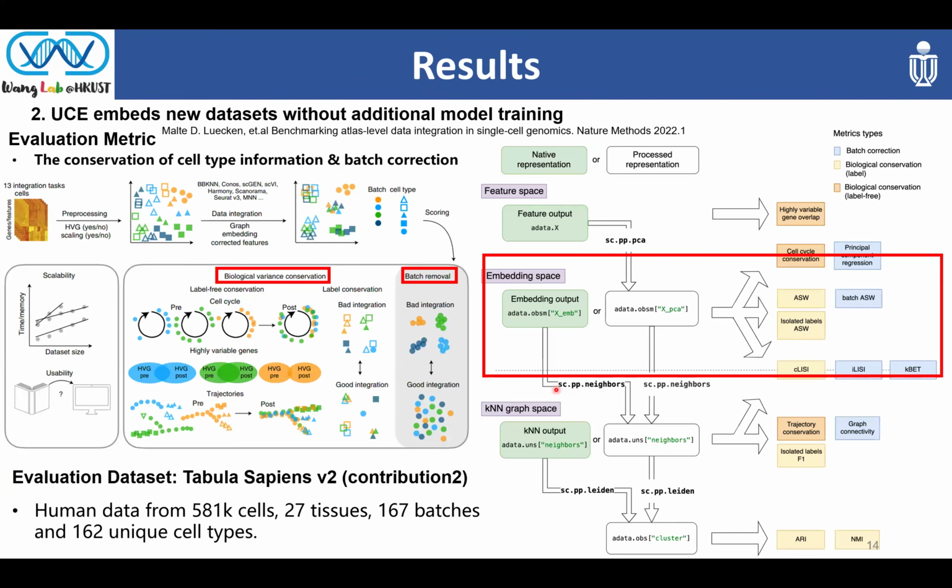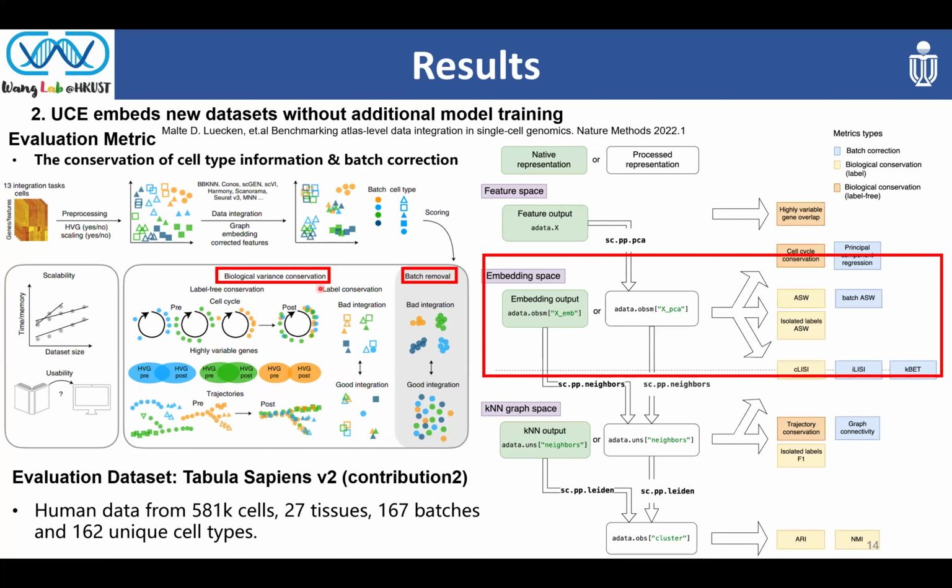I won't dive into the complex math part, but I'll briefly introduce it. It has 2 parts, used to evaluate the embedding. The first is the conservation of the biological variance. For example, after embedding, are the labels clustered together? If 2 cells are similar, for example both epithelial cells, are the values similar?